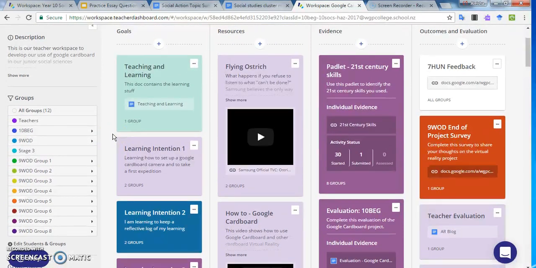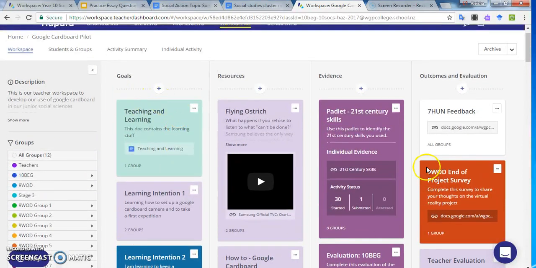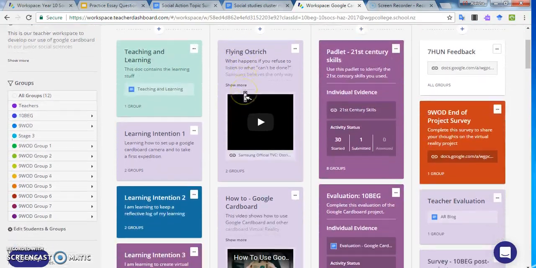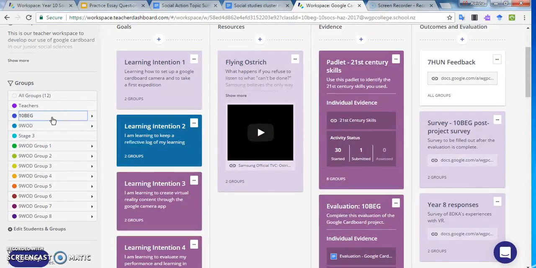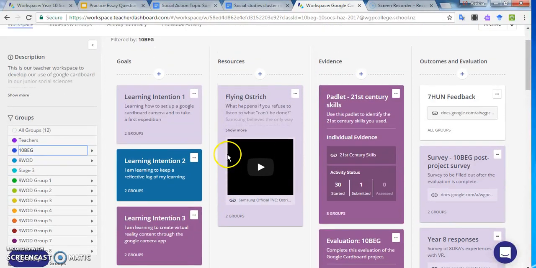Anyway, this is what we see as teachers. We see everything, but if I select here, I can look at only what I have enabled my learners to see.